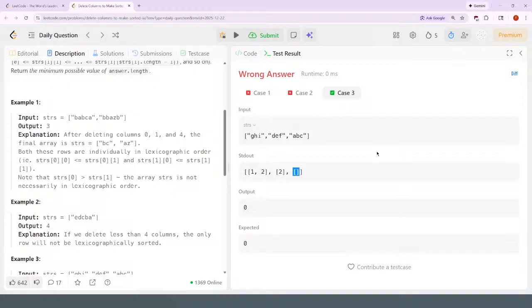And 0 goes to 1 or 2. 1 goes to 2. Interesting.